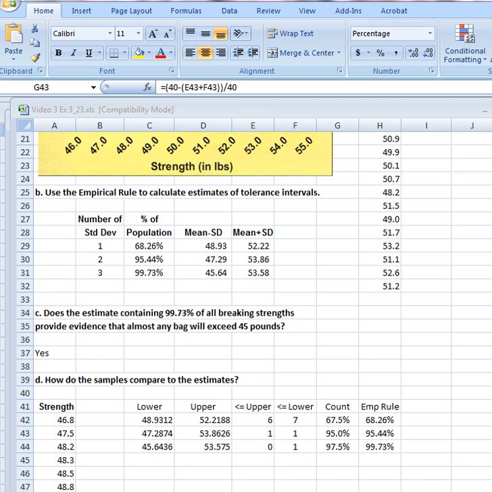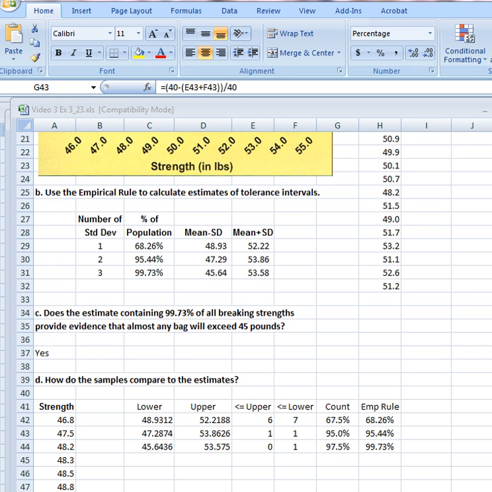And that's all there is to this problem. But you can see the power of, first of all, having distributions that are normally distributed, have a bell-shaped curve, and therefore allow us to use the empirical rule. We can make some very quick judgments about this. So if your boss walked into your office and said, "Hey, John, someone went out and measured 40 bags. What can we set our advertising claim at? Tell me quick."